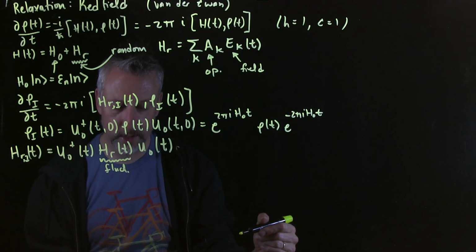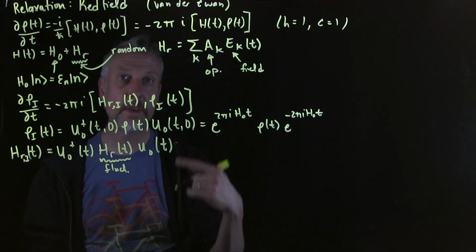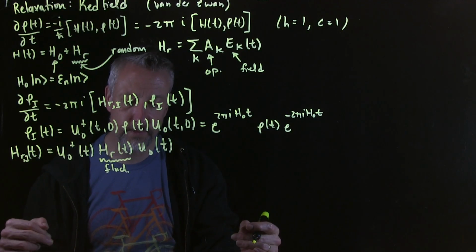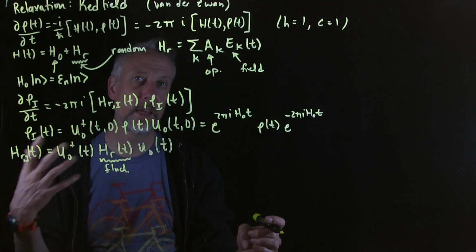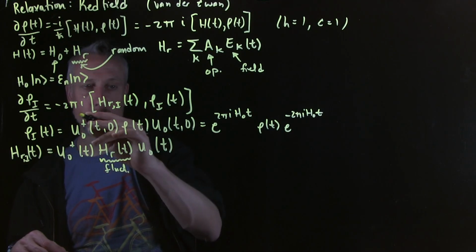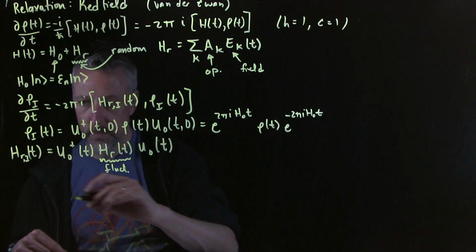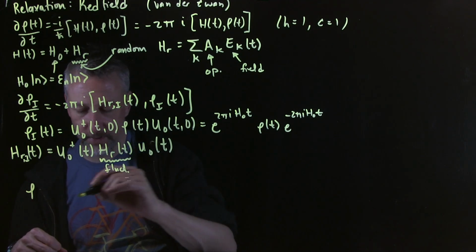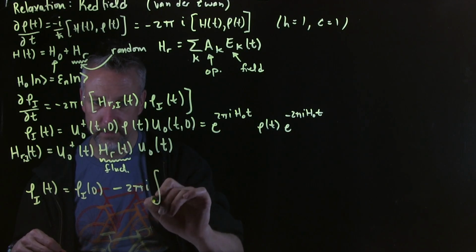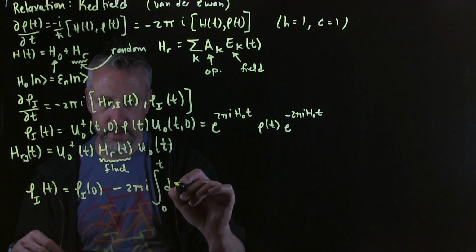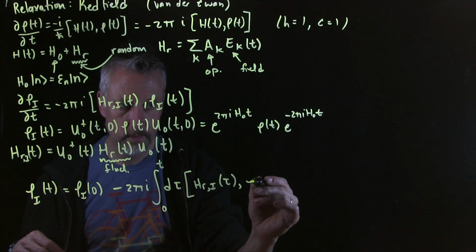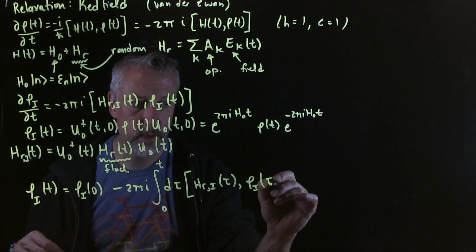So now what we're going to do is solve the differential equation the same way we would have done if we were doing it with the Dyson series, or to generate the Dyson series. You could, of course, just write that down if you want, and then just plug in the terms. That's another option, so maybe you can think of this as a review. Do you remember how to do that iterative substitution? If we do that, we plug in to our solution. We're going to have the rho at initial time, minus 2 pi i times the integral from 0 to t d tau, HR I of tau, rho I of tau.